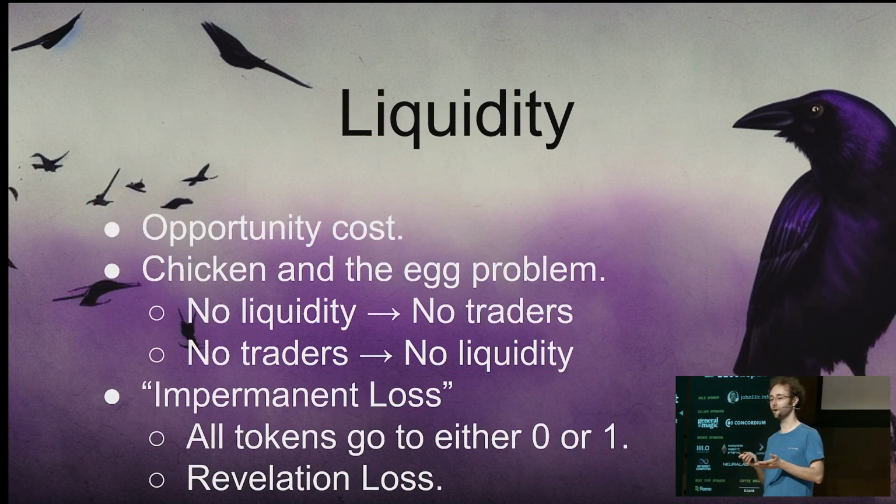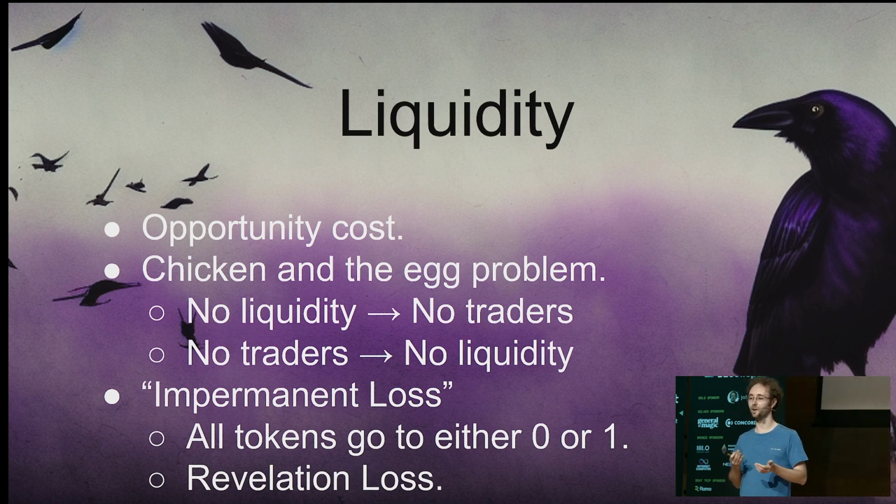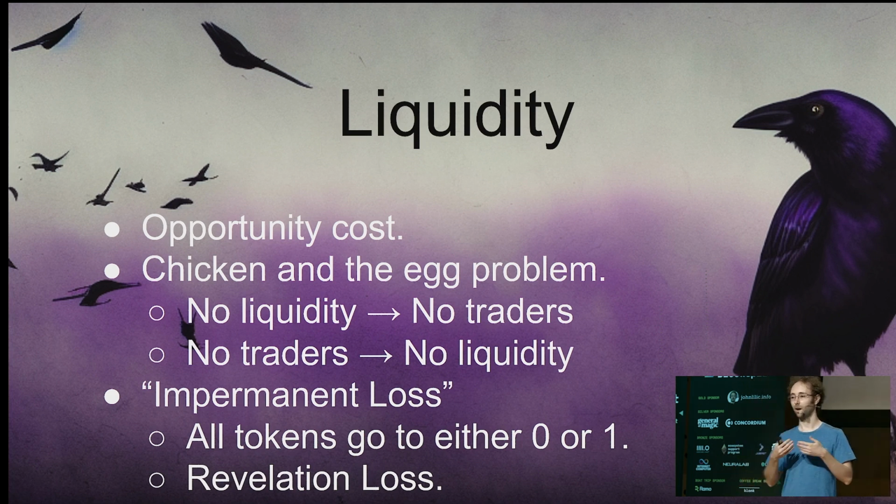Now, let's look at some of the issues that we have with prediction markets. The most common issue is liquidity. First, we have an opportunity cost. If, for example, I wanted to make a prediction market on will there be some human living on Mars in 2040, well, those tokens will be locked for a long time, and they will have inflation, so I will lose a lot of money, even if I win the prediction market, because of inflation.